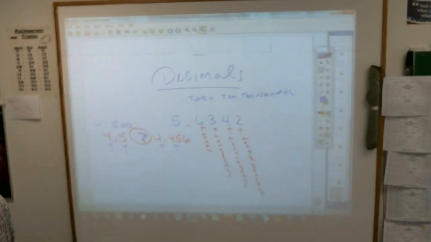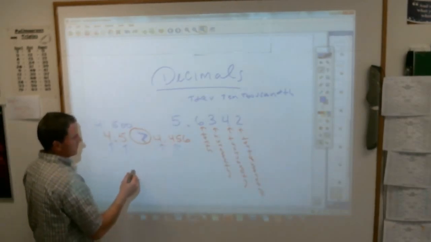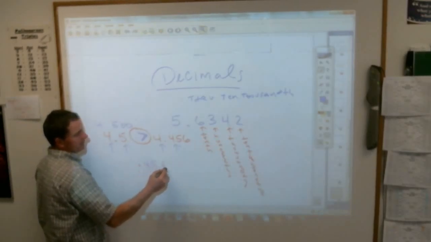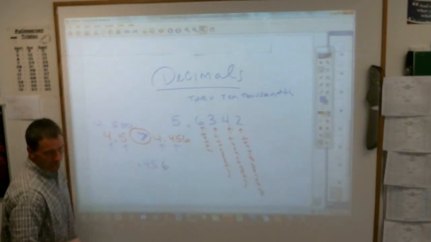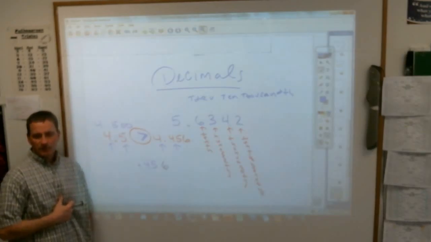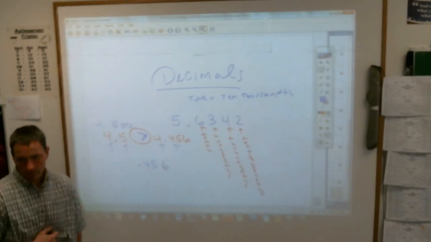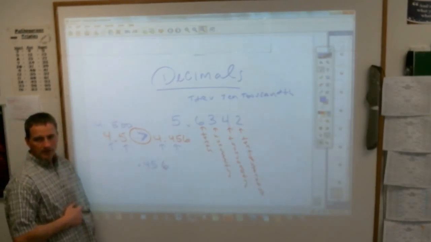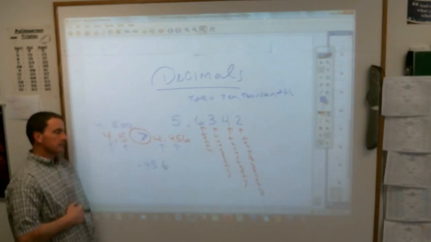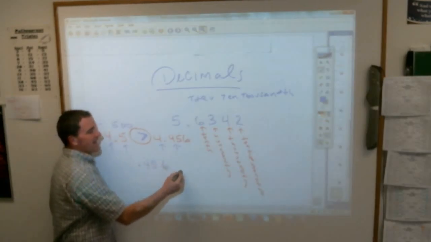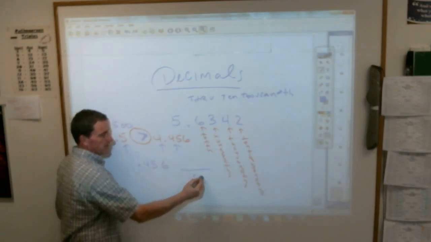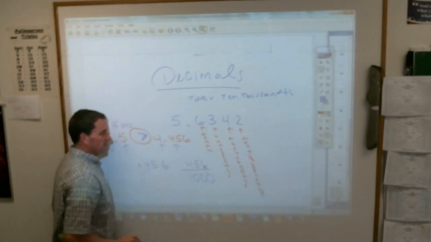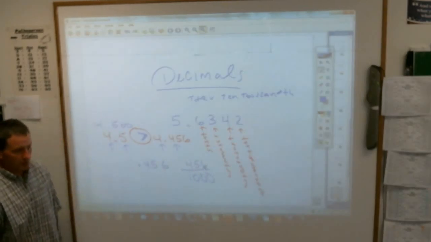They will also ask you to write something like this as a fraction. How would you write 0.456 as a fraction? As a fraction, how would you write that? Bryce? 456 over 1,000. Correct, because the 6 is in the thousandths place. That's what goes on the bottom. 4, 5, 6. This one can be reduced. We're not going to worry about it because they won't give you ones probably that way.